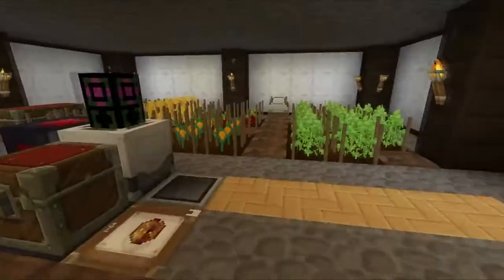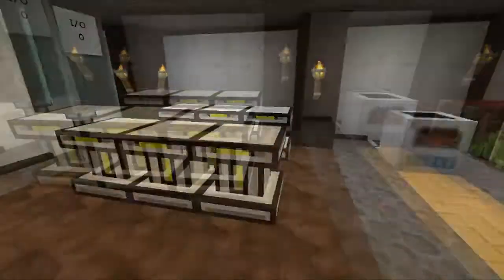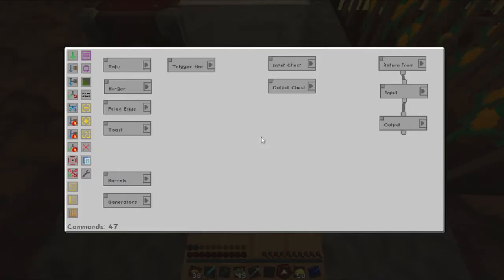Otherwise though, it's going pretty well. And we're making, as I said, we're filling up the power, so that's awesome. I have had to make some changes to the factory manager. As you can see, it's been tidied up. I've moved everything into groups just to make it easy to find, and I've split tofu away from burger, and I'll get into why I've done that in a moment.